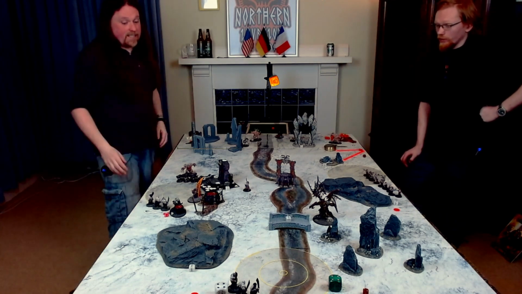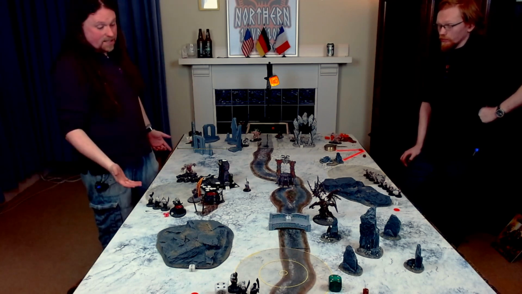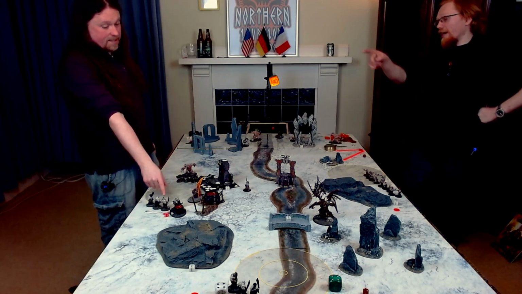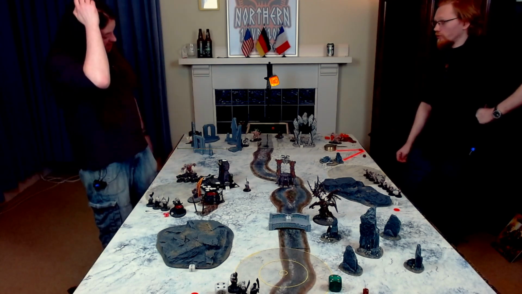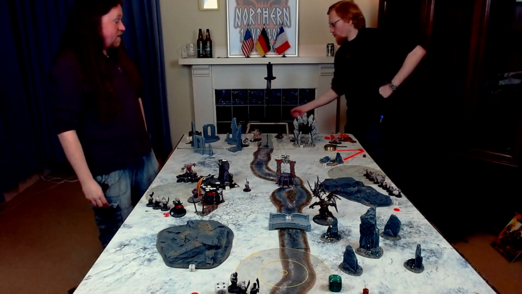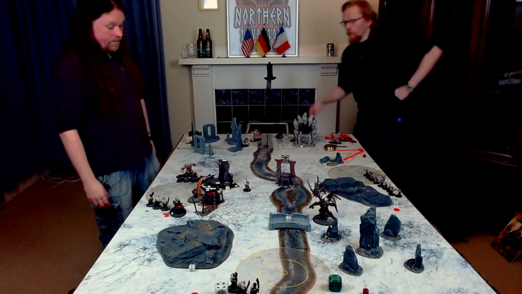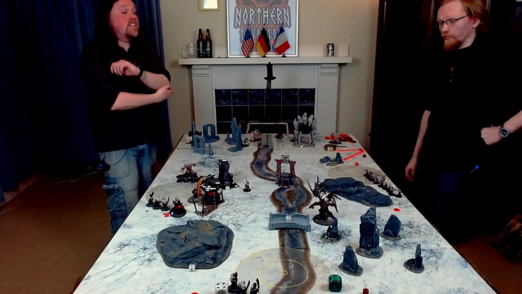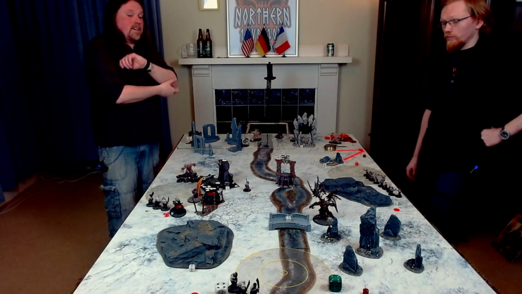Then you won the priority, so you would have tabled me that turn. Well, if the axe stays on, roll to see if the axe stays. If the axe stays... no, it doesn't. But then I can just summon it back, and I'm in range to do horrible things. So I think you're tabling me next turn. It's only 3 points.